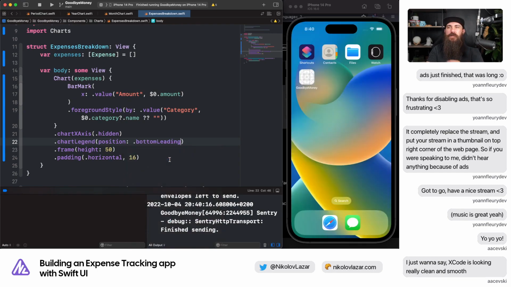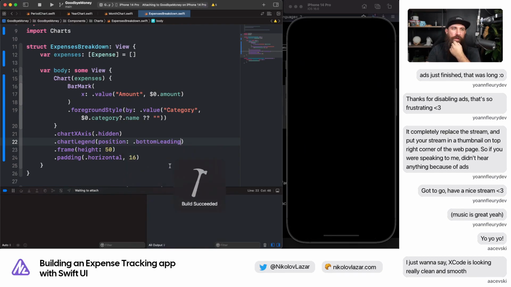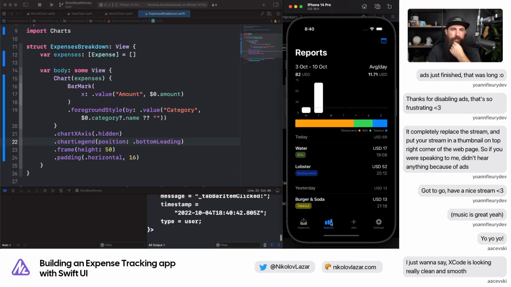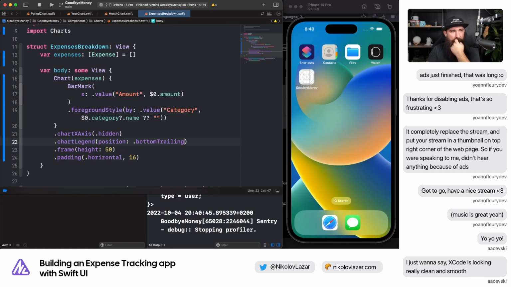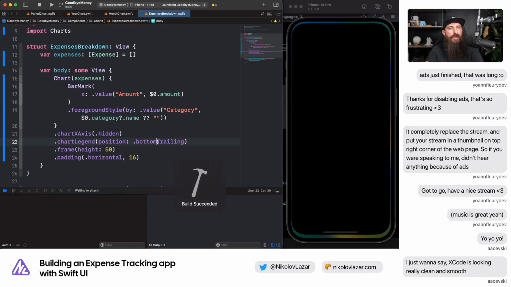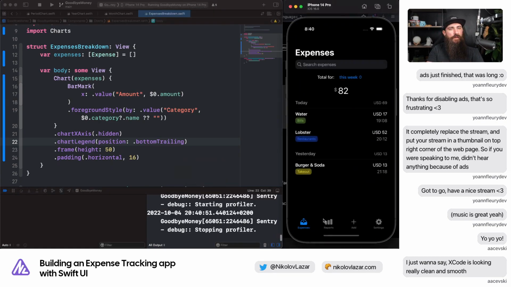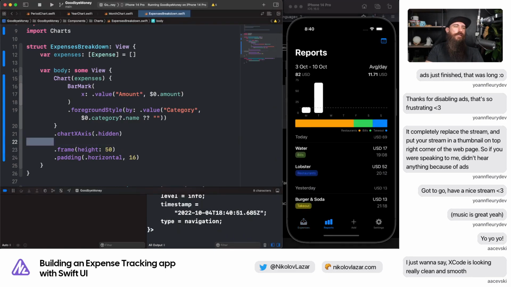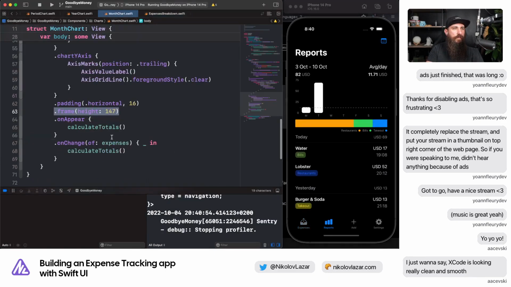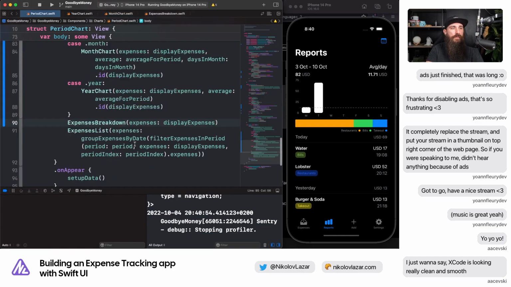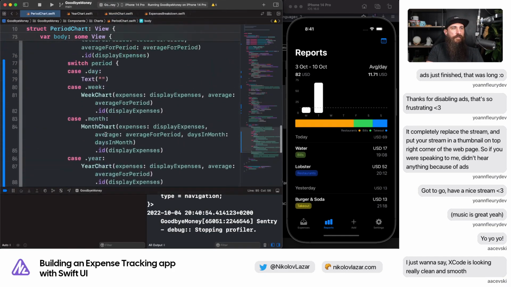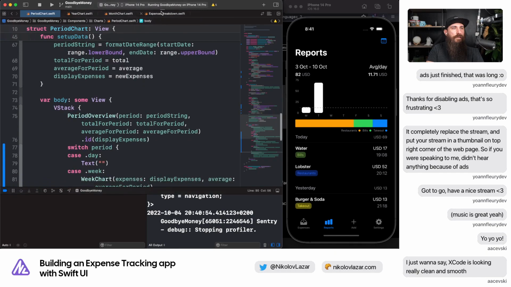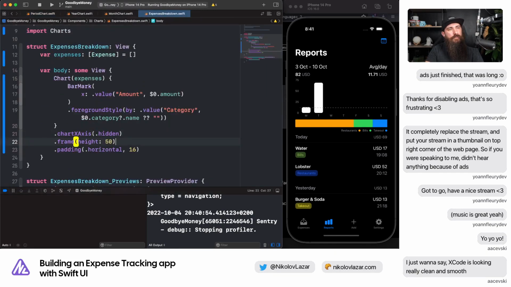Yeah, I'm just gonna set it to bottom leading. It needs to be... No, sorry, trailing, because we are in the right to left, so I'm gonna remove this, and there's a way to opt out, basically do the opposite of the right to left thingy. Wait, what was it? This is the view.